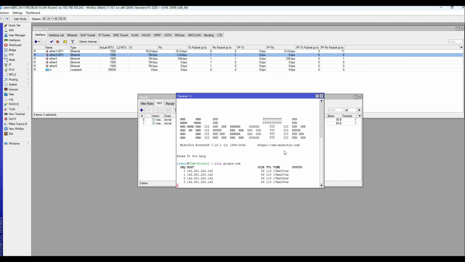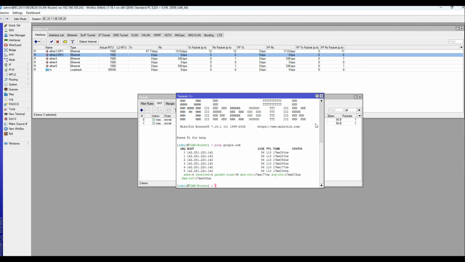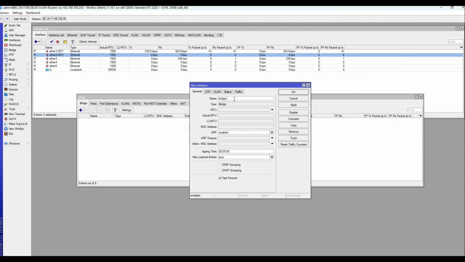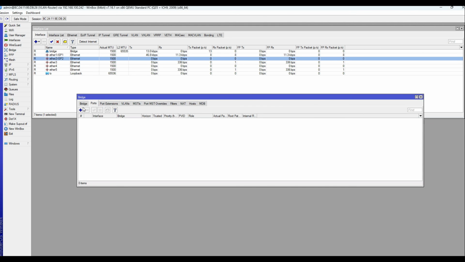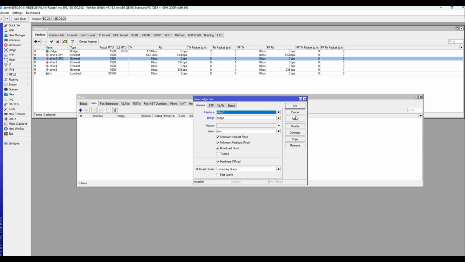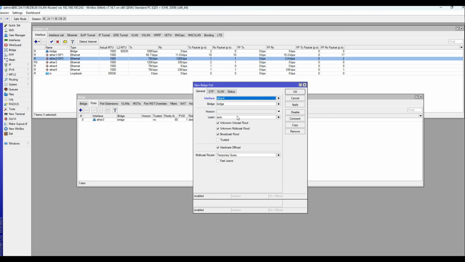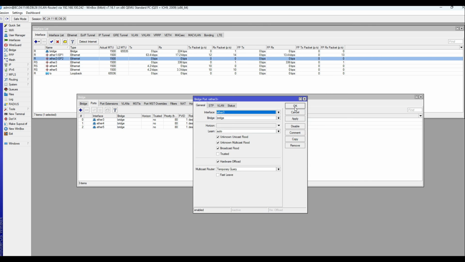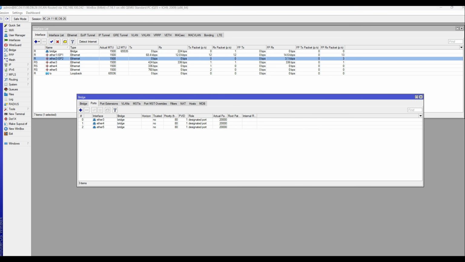As you can see, the Mikrotik router now has internet. Next, I will create a bridge and assign port 3, 4, and 5 as members on that bridge. Next, I will configure VLANs on that bridge, VLAN 10 and VLAN 20. Then assign IP addresses to each VLAN and set up a DHCP server.